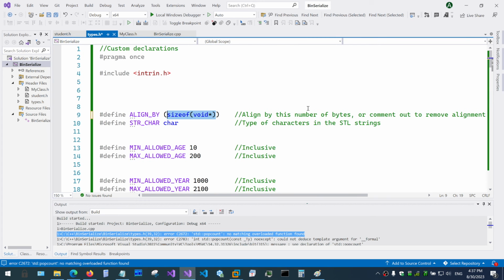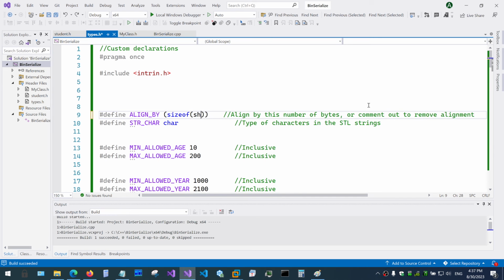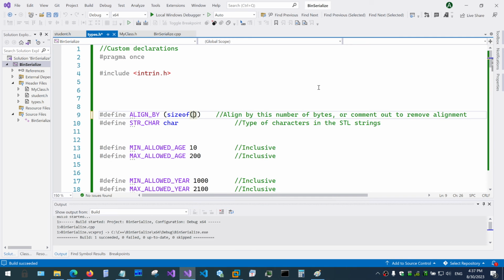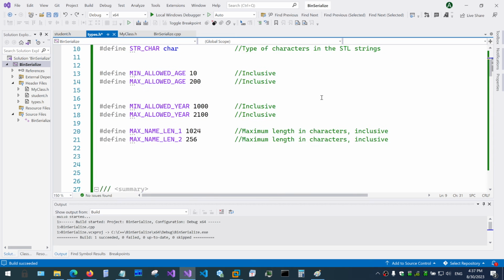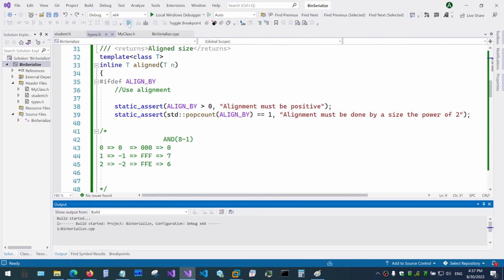But basically what this has to be is something that is a power of 2. So let's say this, or if you go really short, all of this stuff should work, but otherwise the static assert or pop count in this case will not work, and you will get a build error.